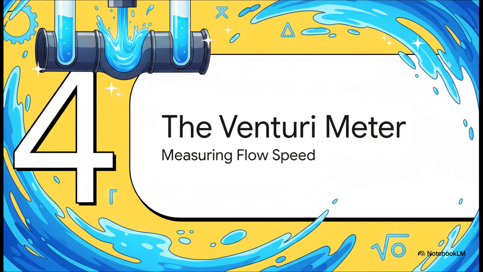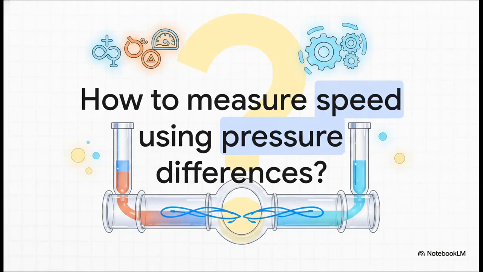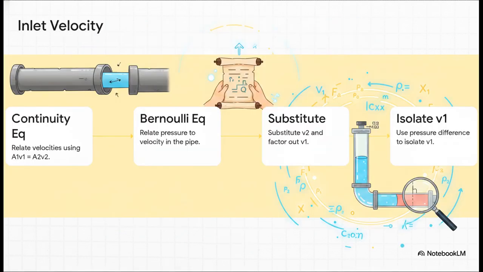The Venturi meter. We're jumping back to flowing fluids inside pipes. Now, the Venturi meter looks completely intimidating on paper. It's a pipe that pinches down into a narrow throat and then flares back out, with little pressure tubes sticking out everywhere. But how on earth does that give us the fluid speed? Well, we can completely decode it by teaming up our continuity equation with Bernoulli's principle. It's actually kind of magical when you step through it.